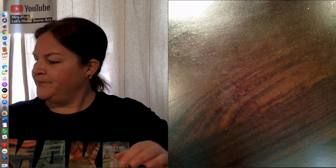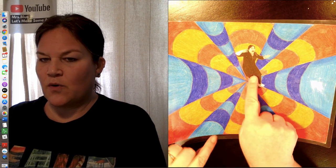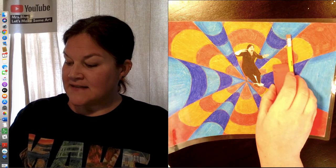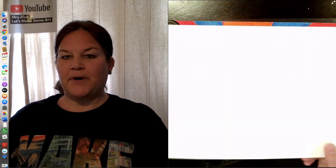Okay, with all of that said, today's project is kind of an optical illusion. We're going to make this optical illusion art. The color looks a little funny on that projector, but it's red and orange and 2 shades of blue. And then this is, of course, me falling into the abyss. So I'm going to teach you step by step how to draw this optical illusion art. For this project, you will need a pencil and an eraser, crayons, and a piece of paper. And that's it. So gather your supplies and let's get ready to start.